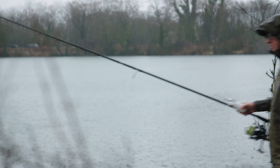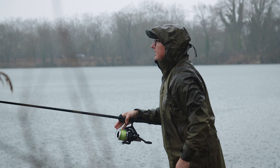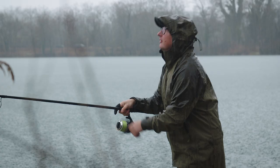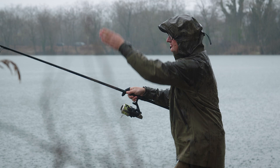What a day's weather. Right, I'm going to just cast this, get the braid nice and wet and tight on the spool. I've just gone around the distance sticks. I don't need to put the marker float out. Oh, come on, look at it. My rods are clipped up at 30 rod lengths. So with the swing back of the lead, the line marker's moving about 6 foot down the rod as the line tightens. So I've just gone 29 and a half with the spod.